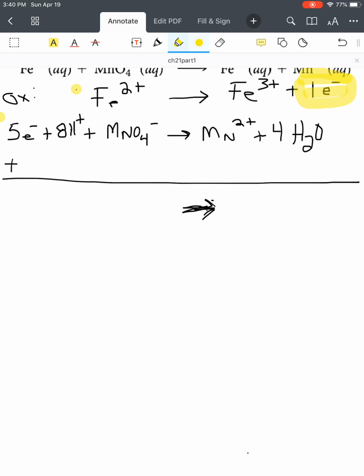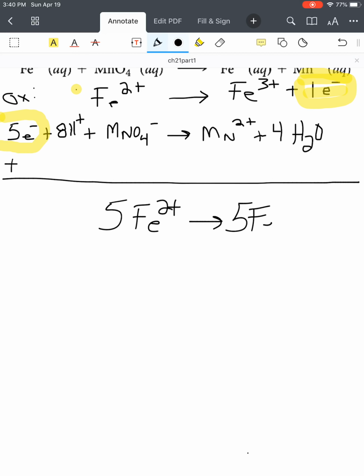Because on the right of the first reaction, I've got one electron being produced, but on the left of the second reaction, I need 5 to make that reaction go. So my oxidation only gives me 1 electron, but my reduction requires 5. So I cannot combine these reactions yet. I have to do something else, and that something else is multiplying that first reaction by 5. All I'm doing is changing the number of copies involved in the reaction, multiplying it by 5 times as much. But if I do so, the resultant reaction involves 5 electrons, not 1.